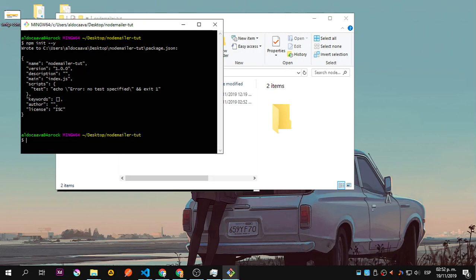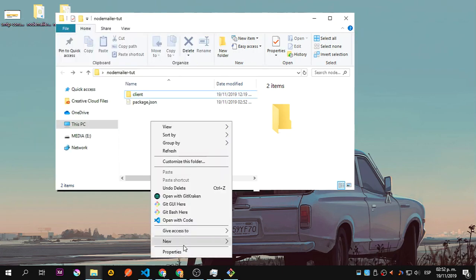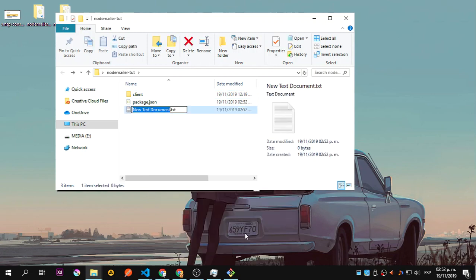You can see that is pretty fast. Okay, it's going to use the nodemailer tut and index.js as the main script. So we need to actually create that index.js.